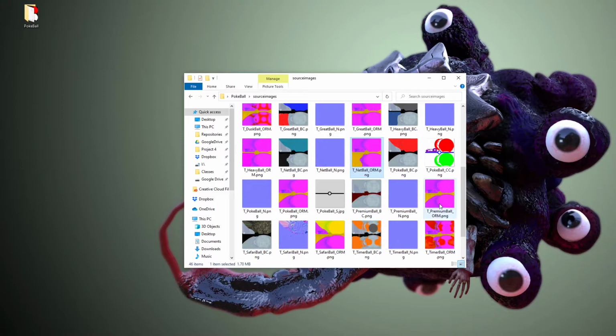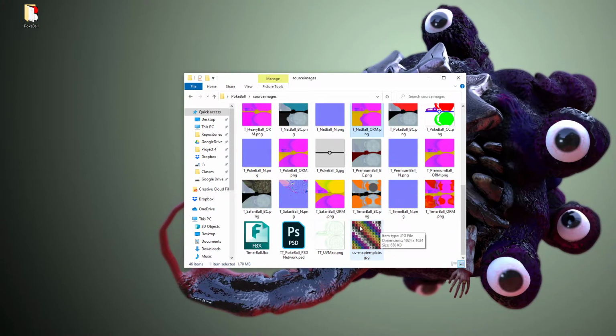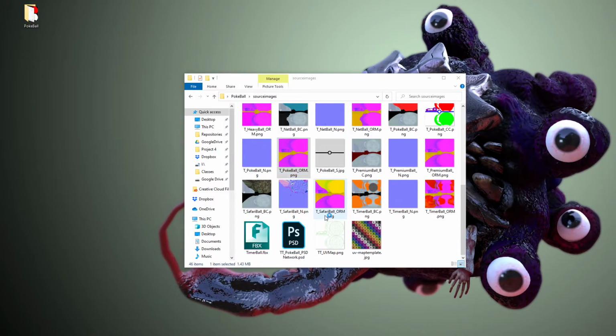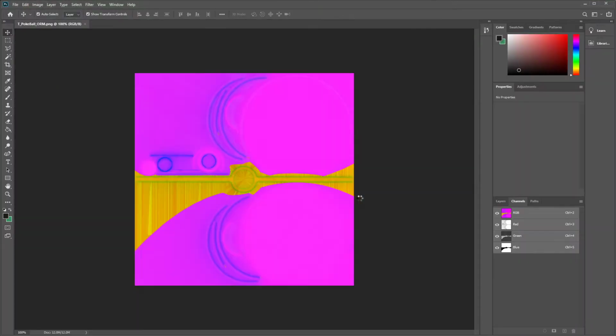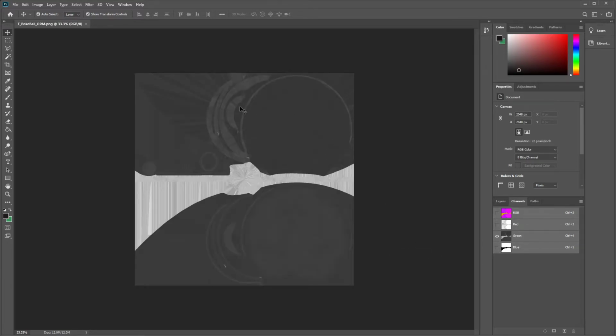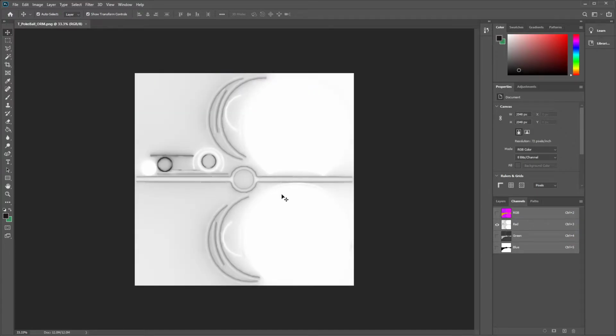So what is this ORM texture? If I go down here to where my Pokeball is and I open this file with Photoshop, give it a second, it is a single file that is going to contain the ambient occlusion, the roughness, and the metallic maps in separate channels here. So let's see, this is what I mean. The blue channel is going to contain the metallic part. So everything that is metallic in my Pokeball is going to be saved in here. The green one is going to contain the roughness. So everything that is scratches and all of those things, they're going to be saved here. And then the last one, the red, is going to be the ambient occlusion.